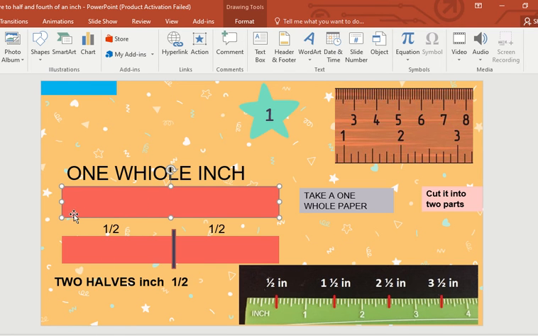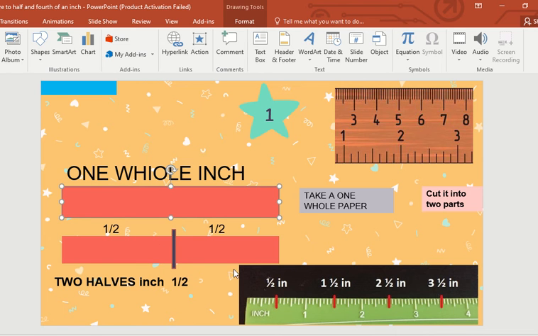So consider it is 1 inch, 1 whole inch. So how much is 1 whole inch on the scale? See, from this 1 to 2 is 1 inch. From this 2 to 3, this is 1 inch. Here you can see on the scale from 0 to 1, 1 inch. From 1 to 2, it is 1 inch. And if we cut it from the center, each one is half. For example, this one between 0 and 1 is half. This one between 1 and 2 is half, but this time we will write 1 1/2. Between 2 and 3, it is half, so we'll write it as 2 1/2. Between 3 and 4, this is half, so we'll write it as 3 1/2.